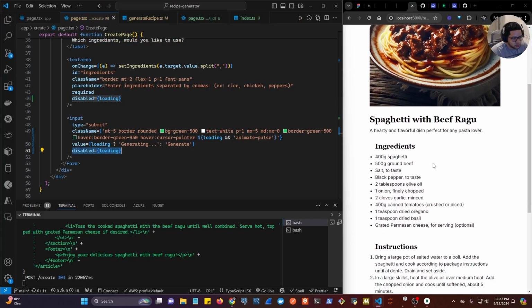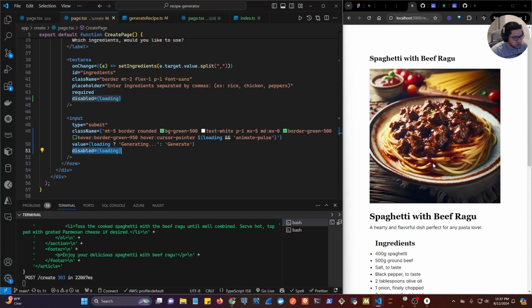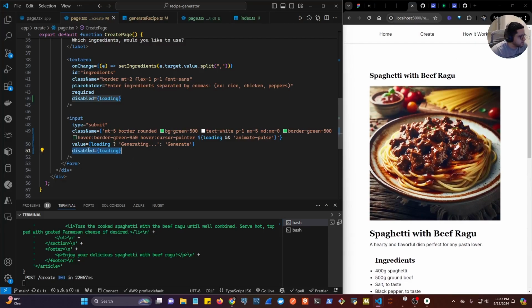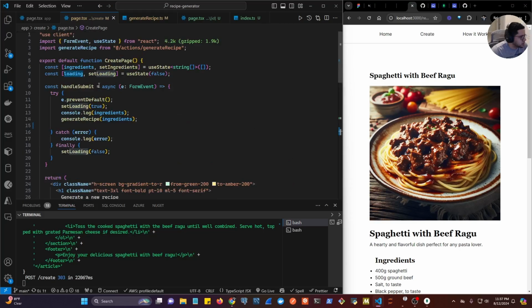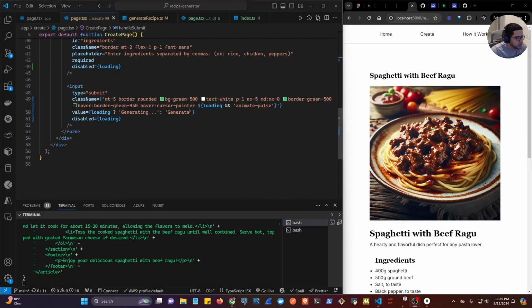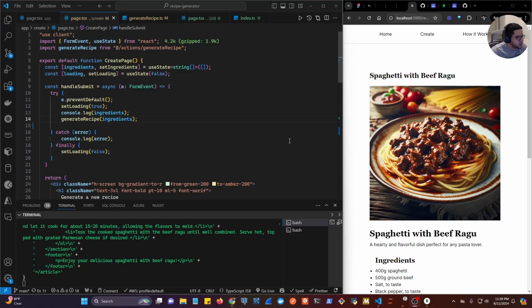Okay, spaghetti with beef ragu. Okay, nice. So let's see what's going on. What are we missing here? Loading for me is not working at the moment. All right, I think the problem is that we are not giving it time for this component to reload.